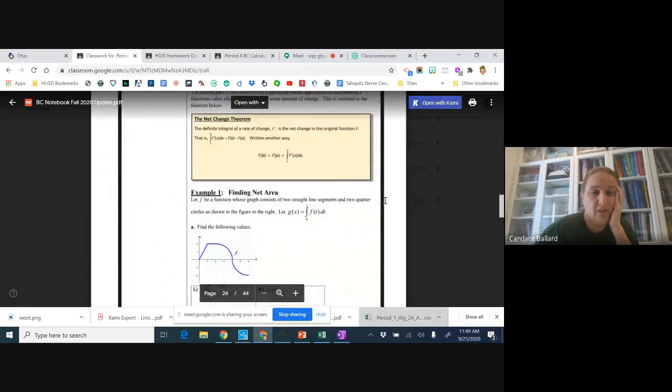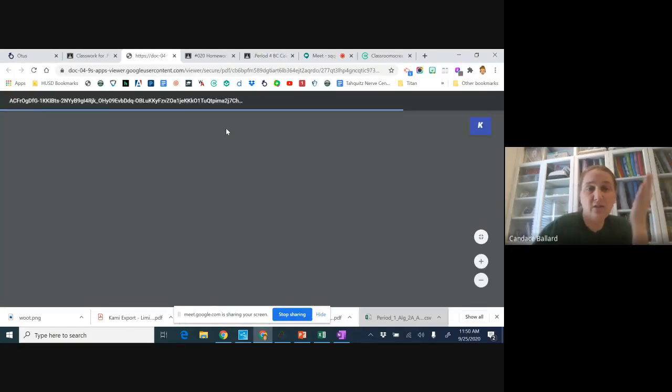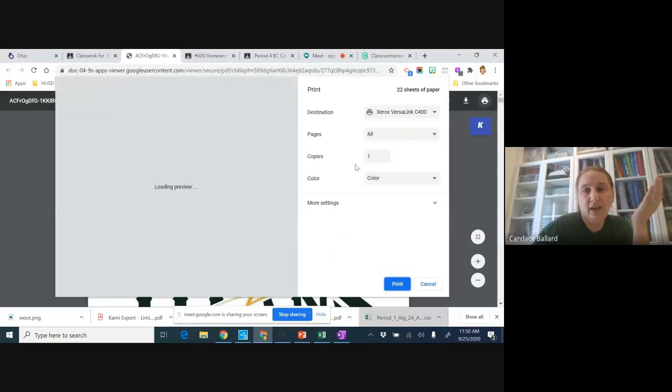So you're looking for this page right here that says page 24. It's topic 6.4 and 6.5. We're not going to do all of it today. We're going to do page 24 and 25. So to print, you hit the print button or Control P. If you just want to print certain pages, you have to hit it again. All right.